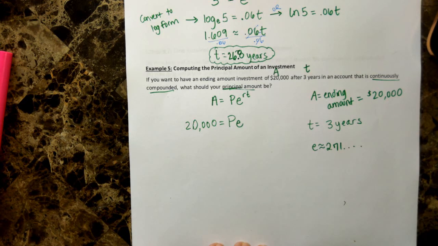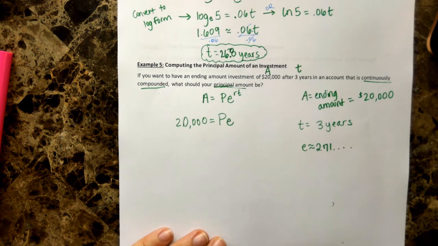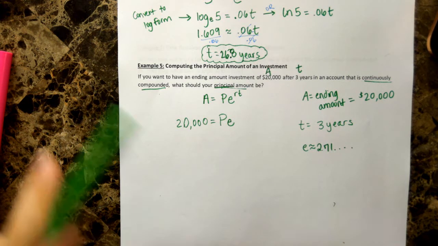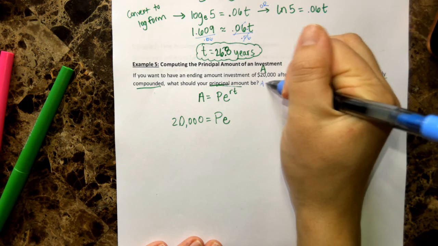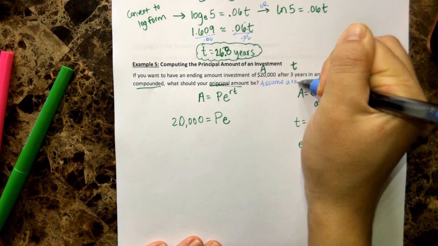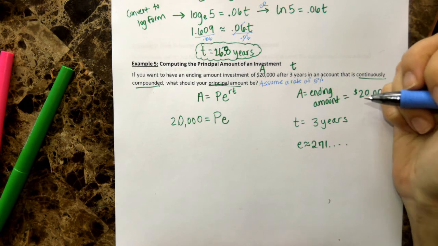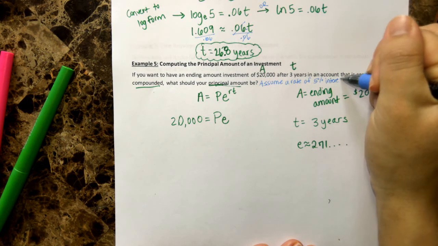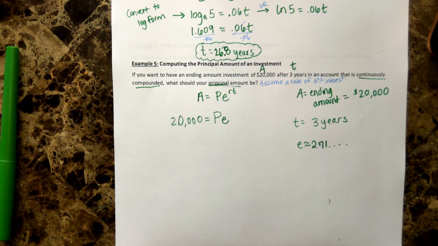Well, it didn't say interest rate here. Let me see. Okay, so actually, I think when I typed up these notes, I forgot to include the R value, but that's fine, not a big deal. I'll go ahead and just include it, and we'll just pretend it was there. Assume a rate of 5% interest. So sorry, that should have been part of the problem, and it should always give it to you. There's no way to answer this problem without it.